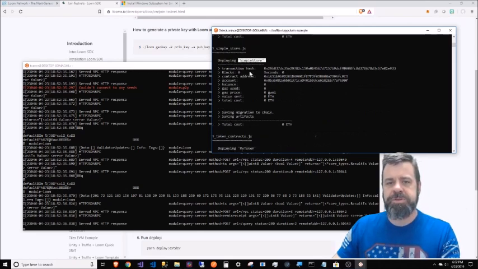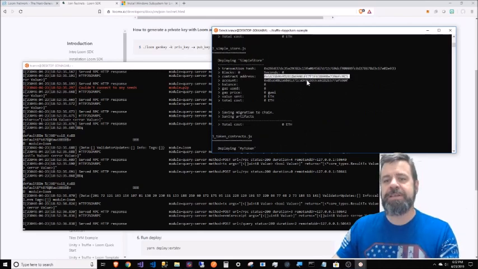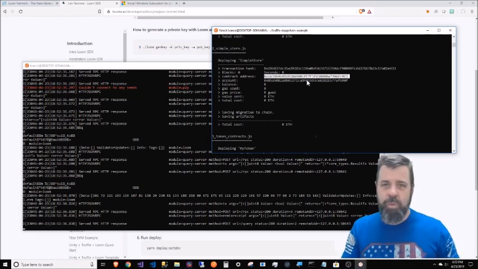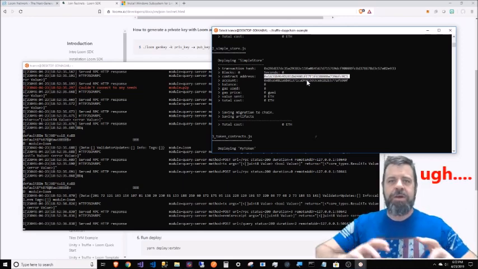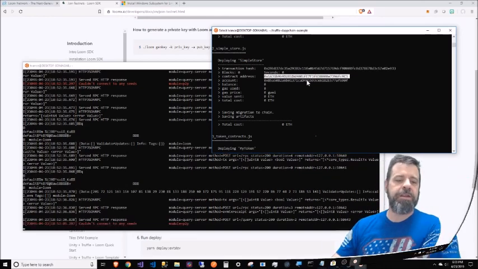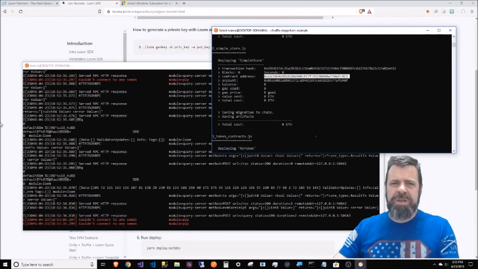So if you scroll up, you'll see here's your contract address, and you'll need that address to connect to it via Web3, which is a JavaScript framework we can use on the web to talk to our contracts on the blockchain. So pretty cool, right? But pretty simple as well.